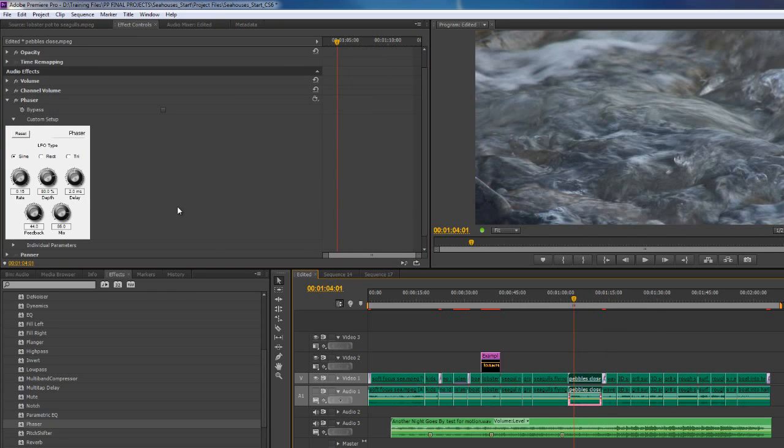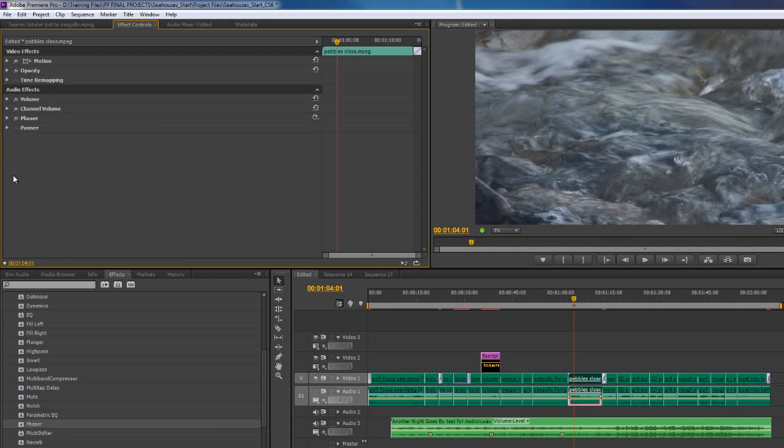Okay, so that's how you can apply effects to clips, and you can apply effects to tracks, and there is a big difference between the two. In the next tutorial I just want to talk about a couple of very useful effects like the one I've just shown you that help you to be able to process sound and deal with problems quite quickly.